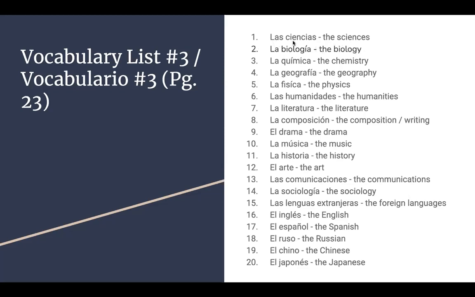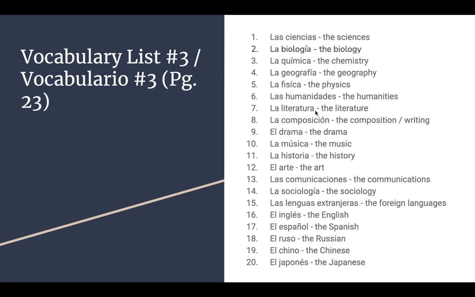So these are school subjects, things you study. So we have las ciencias, which is the sciences, la biología, which is the biology. And I put the las, el, they mean the. I know that's kind of awkward, but you'll see why I did it in a little bit. La química is chemistry. La geografía is geography. La física is physics. Las humanidades is the humanities.